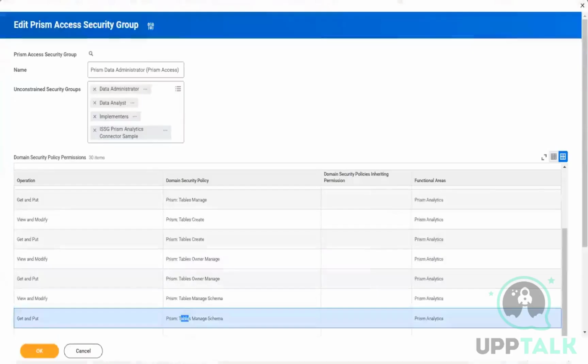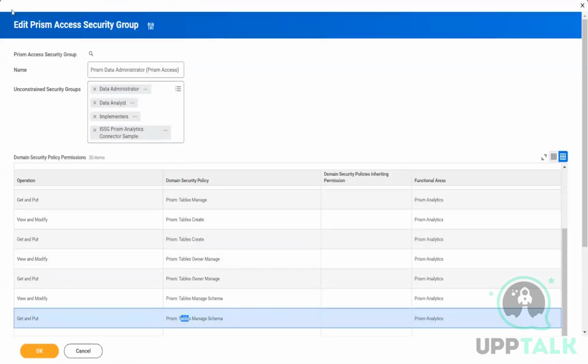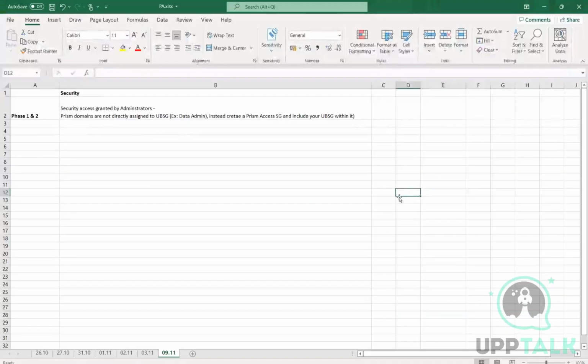Now, how else can we control who can see these tables and data sets that I have created? One quick question. If you are giving the domain policies to the Prism security group, then it's not related to data administrator or data analyst, right? No. See, for example, I have DA, data administrator, and I may have 10 employees as data admins.